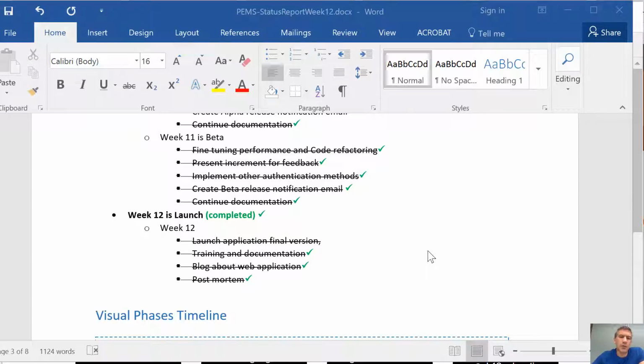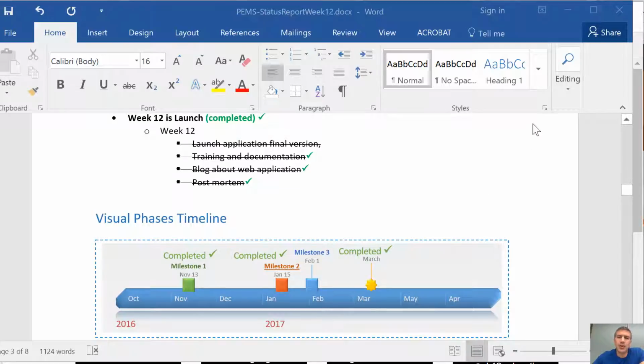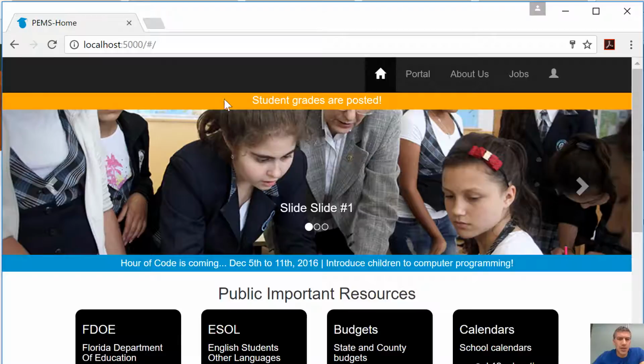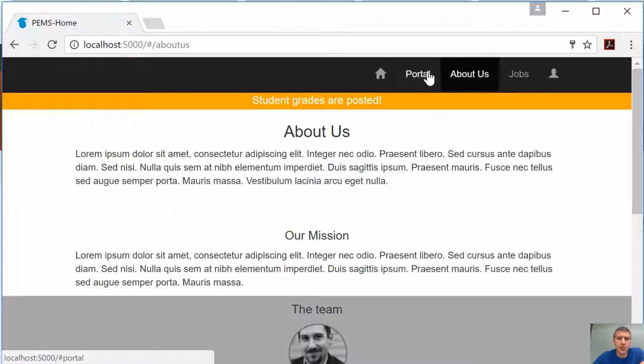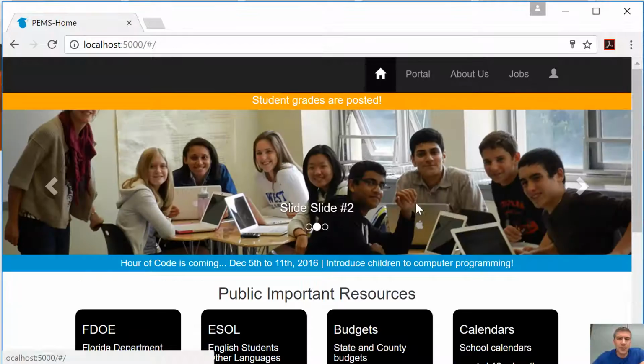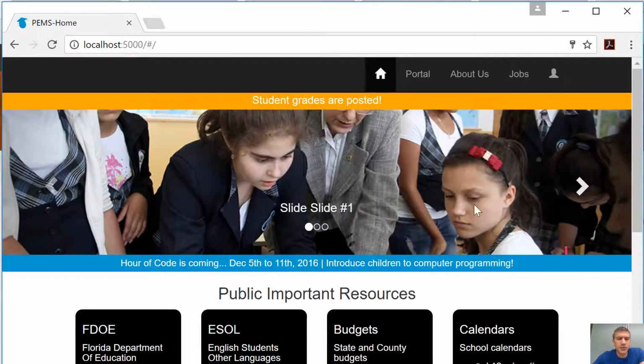Everything was accomplished. So we are finally finishing this application. Here is the application again. And everything else is pretty much the same, all the functionality about the different navigations and sites and some of the features in the application, such as these sliding pictures, and all these different things.